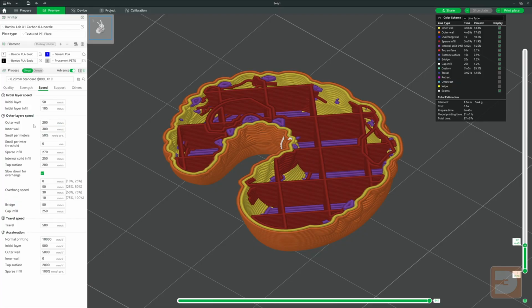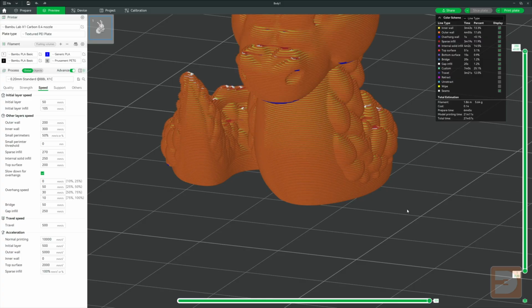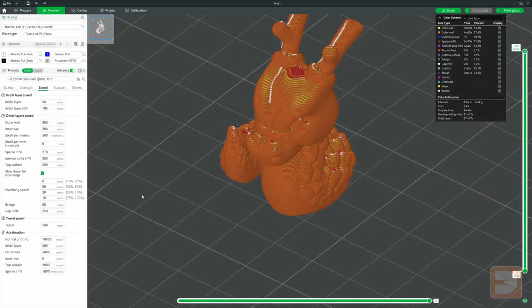Now we have the speed options for the different extrusion types for the rest of the print from layers 2 and up. This allows you to set the print speed for your outer walls, your inner walls, your infill, etc. Now, this is going to depend on what you're printing, the material you're printing with, and the performance you're after. It's also worth noting that the theoretical speed limits are different depending on your layer height. Your printer can only successfully heat up and push out X amount of filament per second, depending on your printer and the material. If you're printing at a 0.2mm layer height, your extrusion will require twice the volume of material per second as if you were printing at the layer height of 0.1mm.